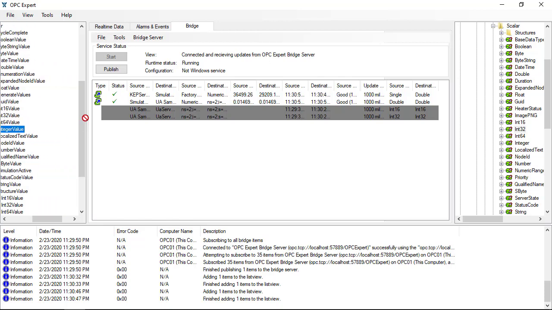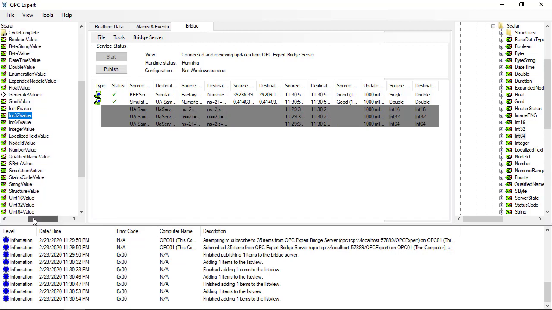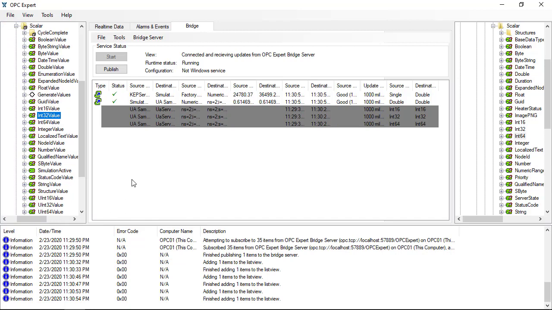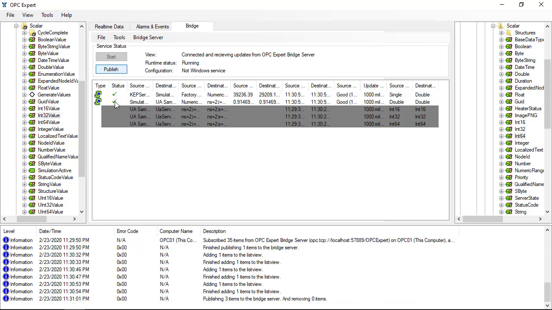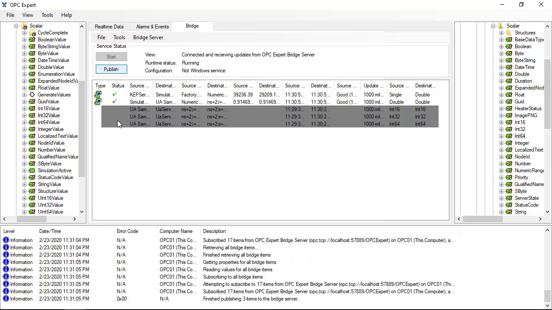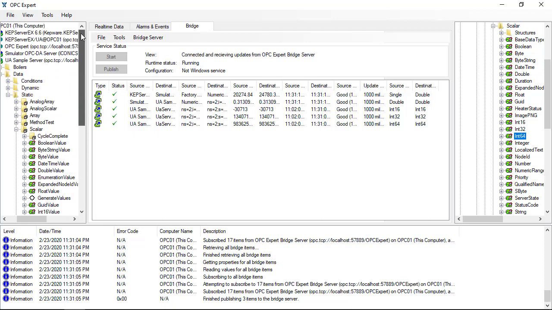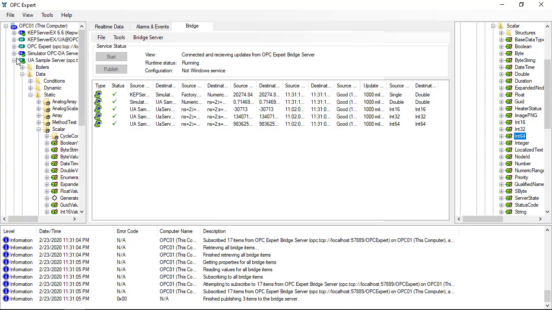I'll make a third one too. Why not? Drag and drop. You can see this might get a little bit annoying if you got lots of items, but that's okay. We'll publish. We can see the updates here. Over here, you'll see the, there we go. Those are okay. Great. So everything is being transferred already. So now we're reading from OPC UA and writing to OPC UA. Last, I'll just complete the loop.